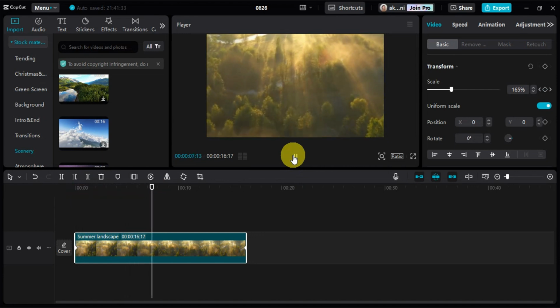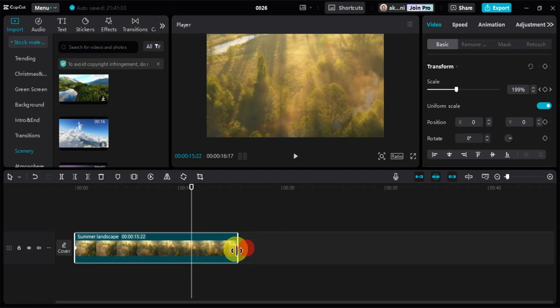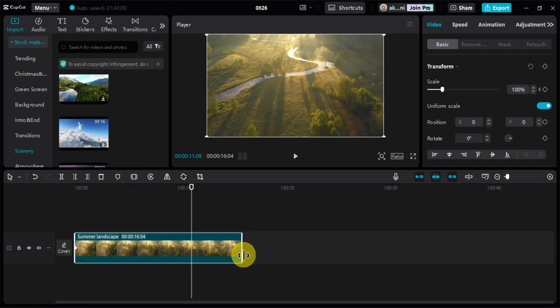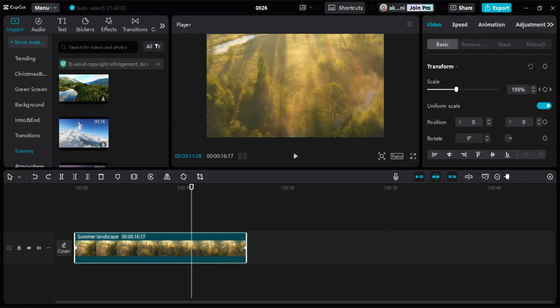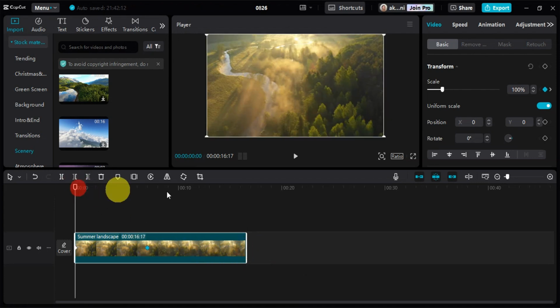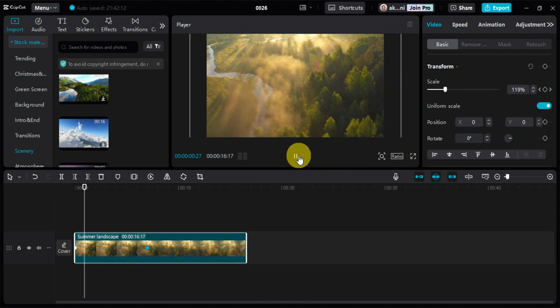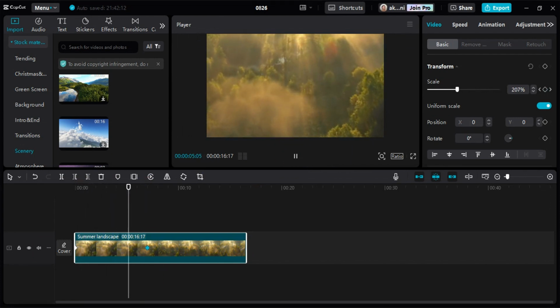So if you want a faster zoom, just bring the keyframes closer together, and for a slower zoom, just spread them out, just like this. So we're gonna click onto this keyframe here, and then we're going to go ahead and just drag this one out closer to the other one, just like this. So as you can see, it created a faster zoom transition, just like that, and it will stop onto the end of the keyframe.